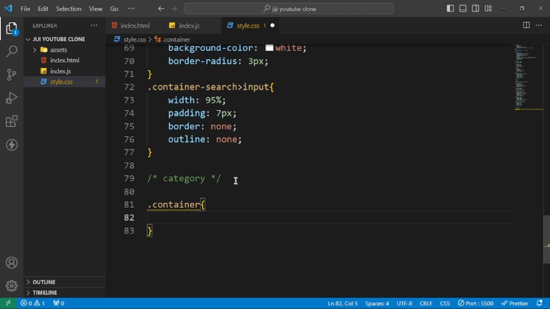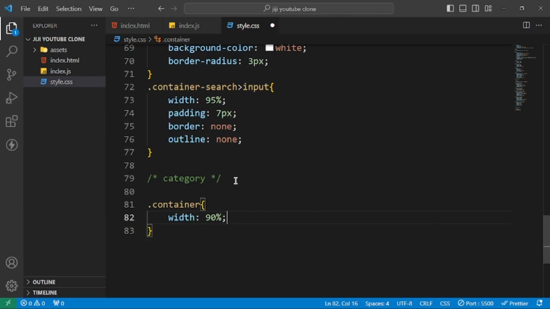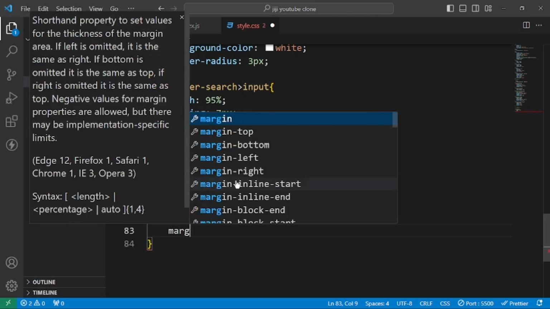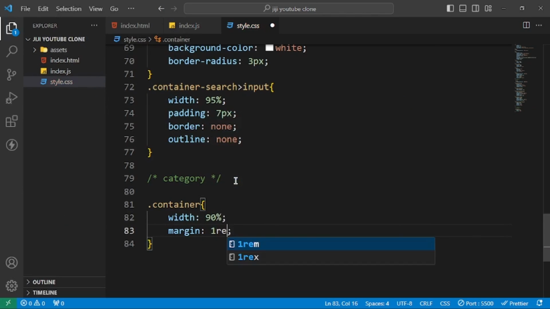Inside the class of container, I want to give it first a width of 90%, and then if I'm giving the width of 90%, I have to give it a margin. I want something of one rem margin from top, and then left and right to be auto, so that it can bring the container to the center of the element.